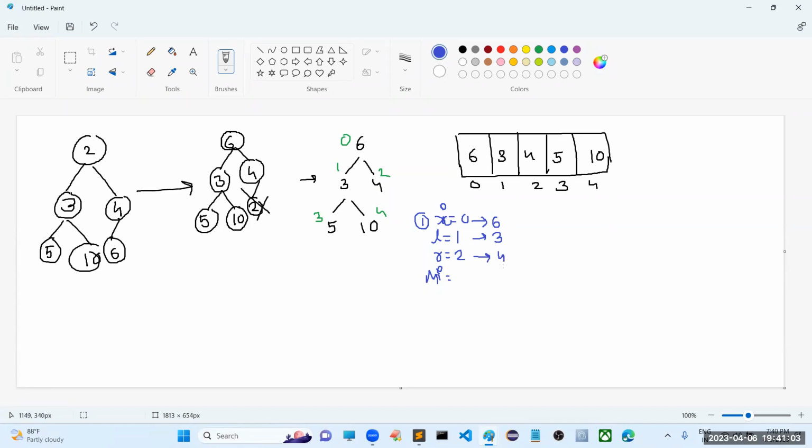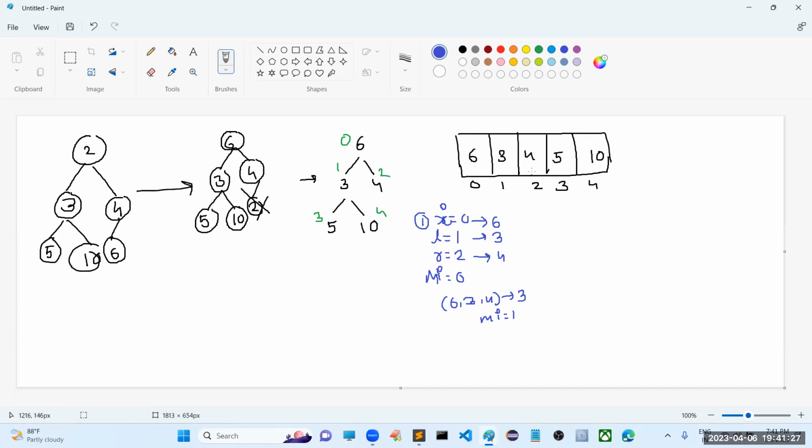How can you identify? Assume the minimum index is by default 0. So among 6, 3, 4, the minimum value is nothing but 3, and its index value will become 1. So your minimum index is nothing but 1, sir.